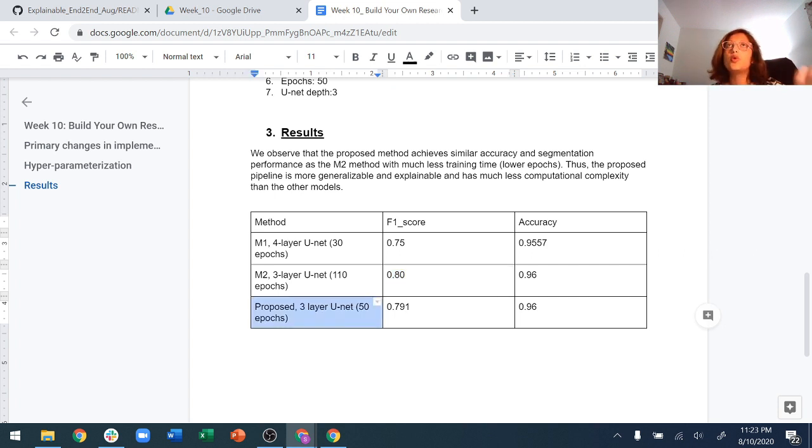But now with the proposed M1 followed by M2, we get a very similar F1 score in less than half the number of epochs and with less than half the number of training images. So we have been able to give a method to the madness. Now we can explain this end-to-end data augmentation and segmentation, and the accuracy and final metric scores have been very similar. If we use the proposed pipeline, we can reduce the computational complexity by a huge margin and ensure that it is much more generalizable. So that is the contribution of this work. This result is there for you to see at any time that you'd like.